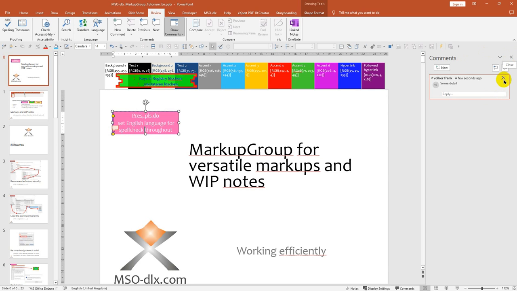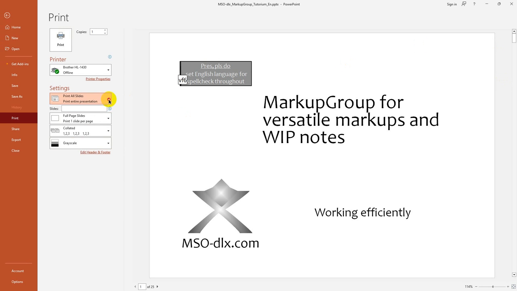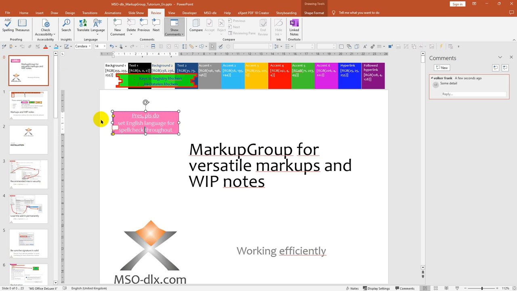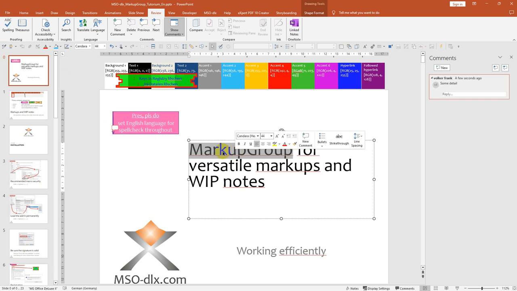Also, you don't have categories of comments. So like everyone has to read everything to see whether it's relevant to them. And if you want to get a quick overview of all the comments, how do you do that? You have to step through, step by step, each one. In Word, at least, you can print out all comments, but not so in PowerPoint, right? So these were all kinds of things that led me to do my own programming in the markup group.